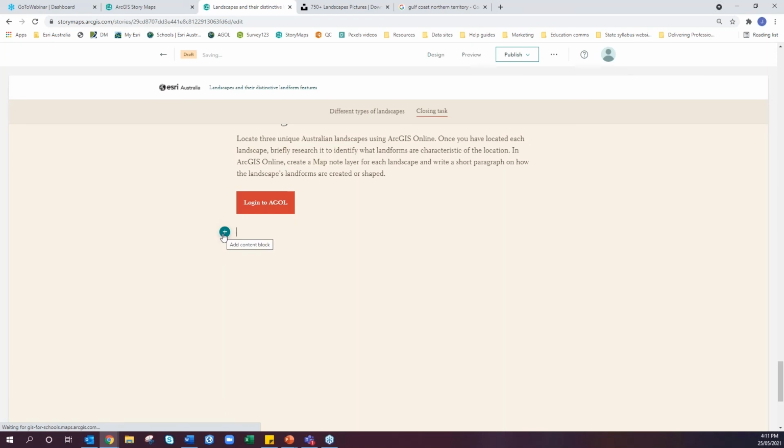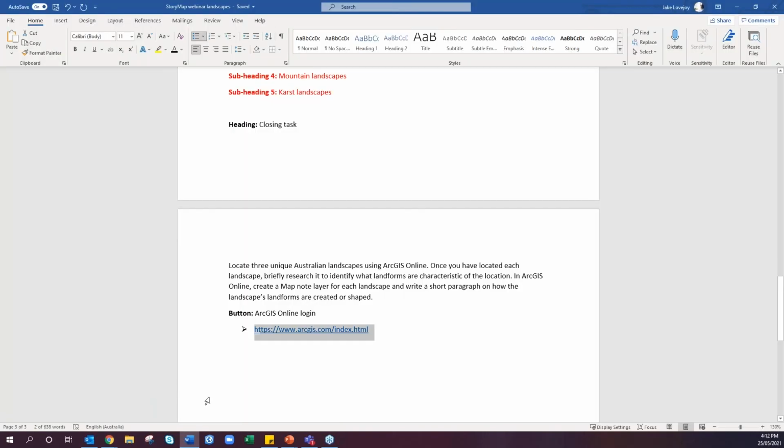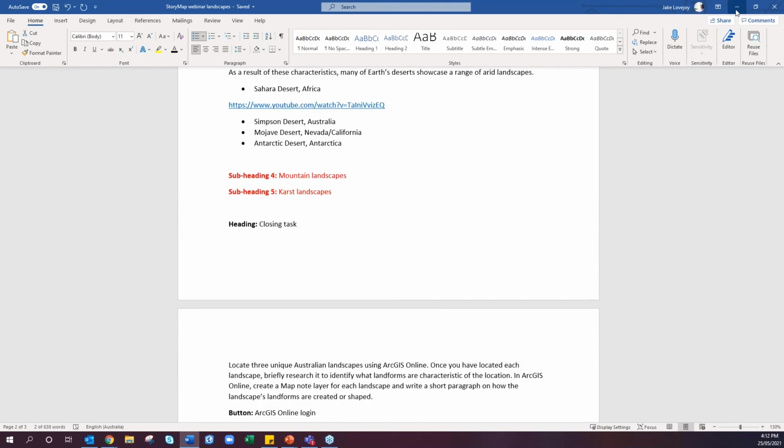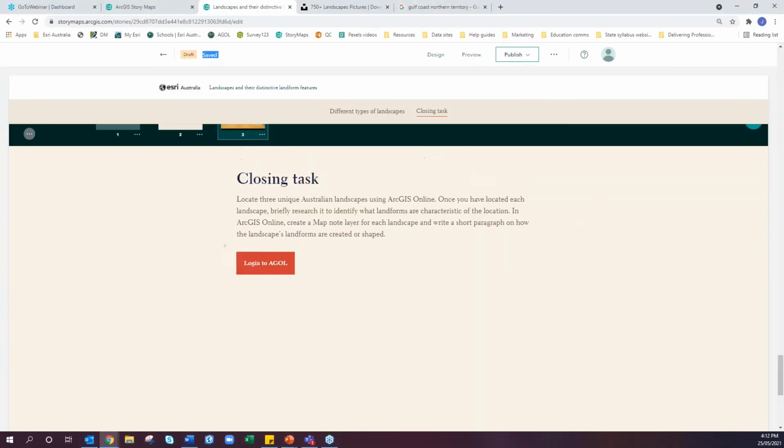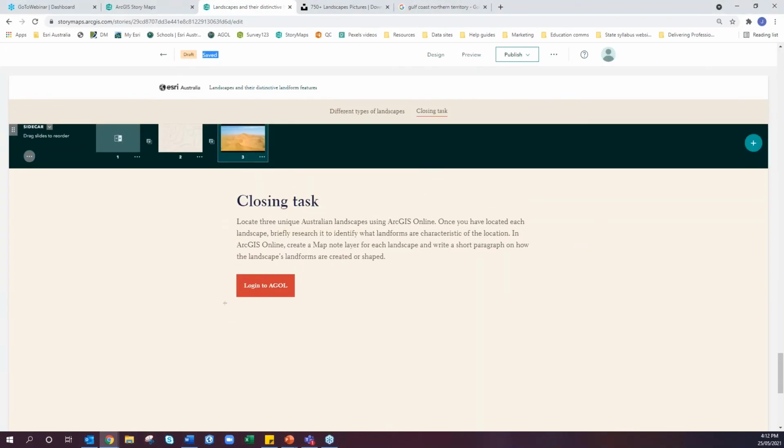And I guess that's something to stress too. If you delete something, either as a teacher or as a student, because this is being saved constantly, if you decide to delete something, there's no way to get it back. It's gone. So again, that's the stress. That's why we stress having that Word document backup. So if everything goes wrong and my assessment is due the next day and I've just for some reason deleted my whole story map, I can still submit my Word document as my assessment piece and I'm all good to go. So that's a little bit of a safety there.